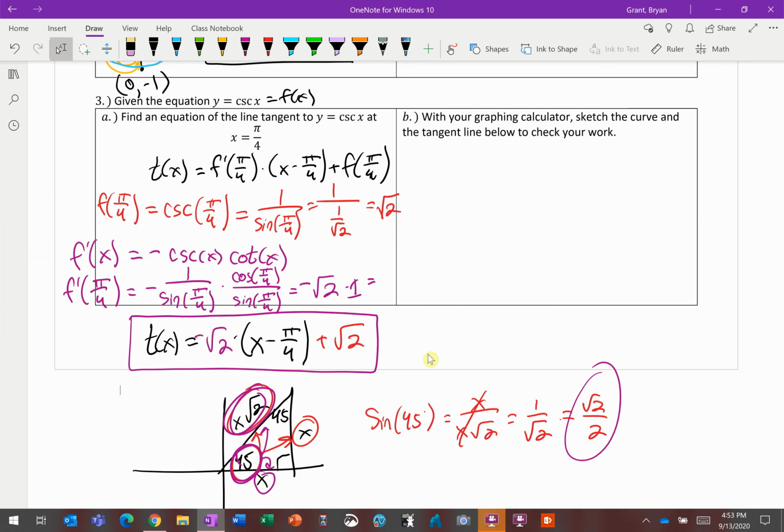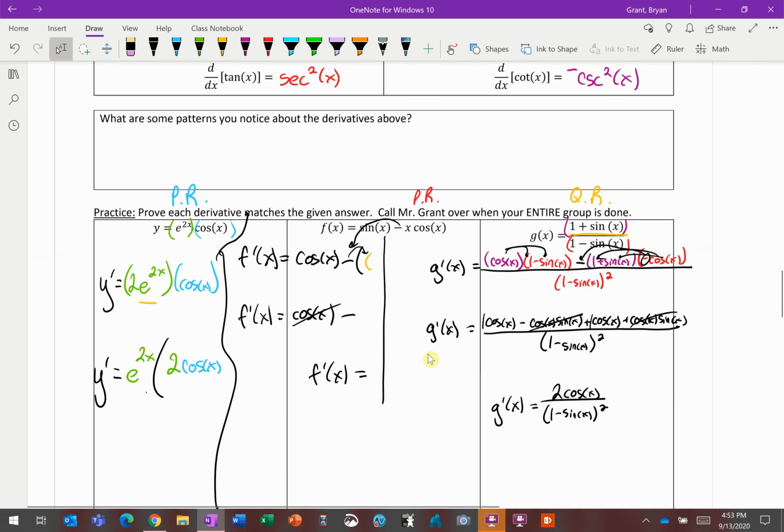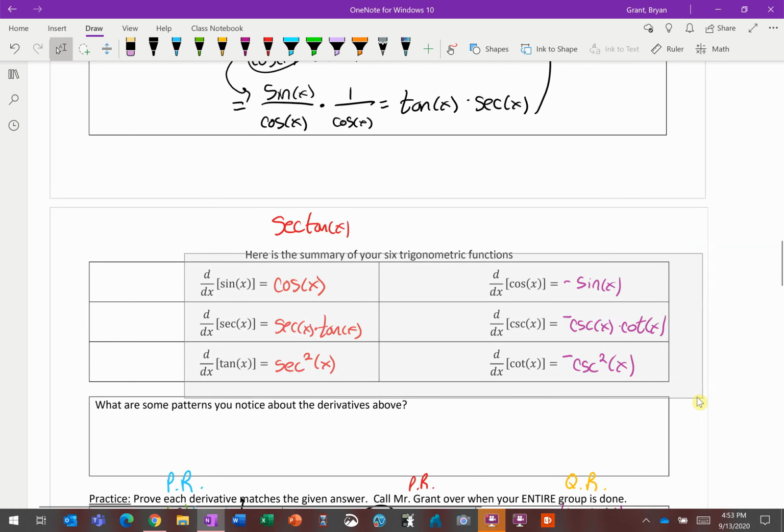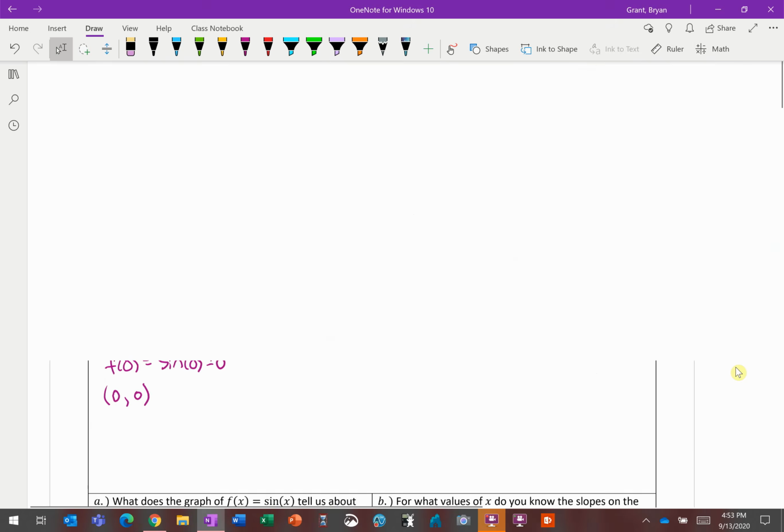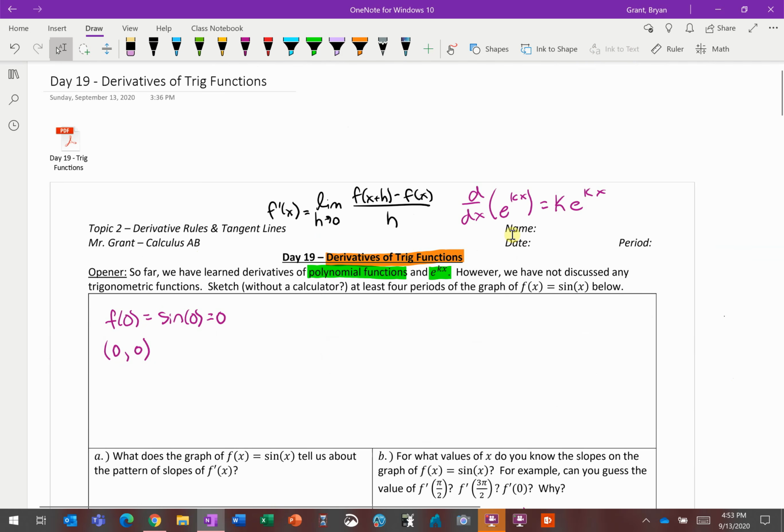That is all for today. Practice those trig functions. You will want to write these down on a note card. If you do ever forget them, you can look on the either inside or back cover of your textbook. I think it's the back cover, and they'll give you all your derivatives as well. We have a couple more rules to do. This was day 19. I think we have about 24 days, and then we're done with this topic. So maybe 5 more days of new stuff, and then a few days of review.